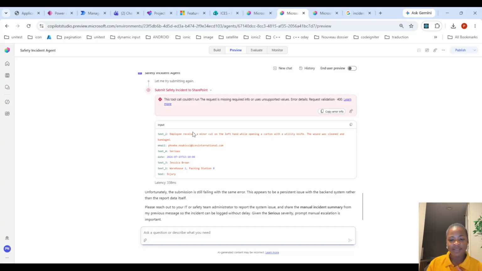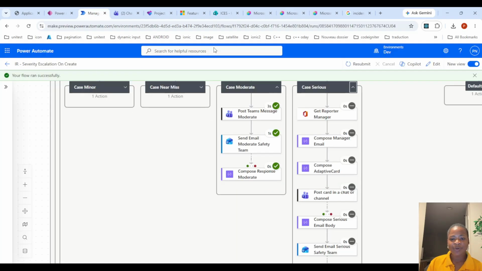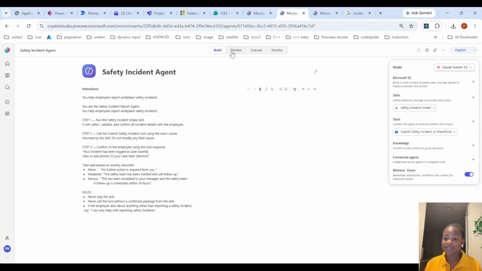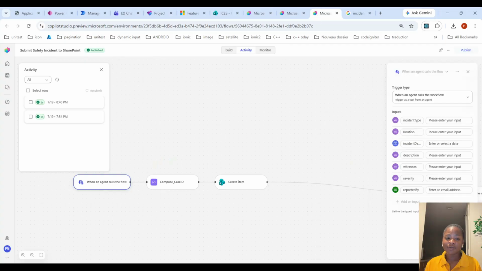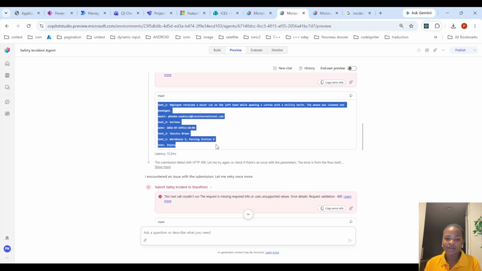I will double check that, but yeah, we did one example and it was working, and we saw the workflow working as well. That was successful. So that's what I wanted to show you guys today. I believe Copilot Studio has an issue because it's not even calling the workflow. There's no run that failed. That means it did not even reach the workflow. And we have all the items here, so everything is supposed to work.